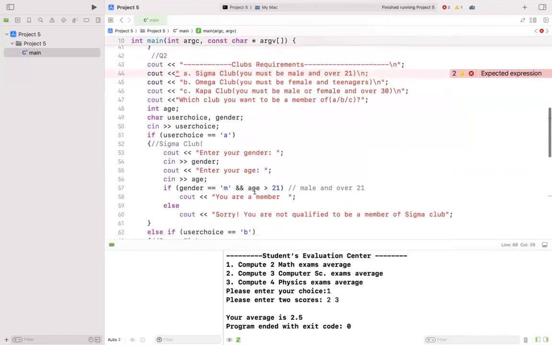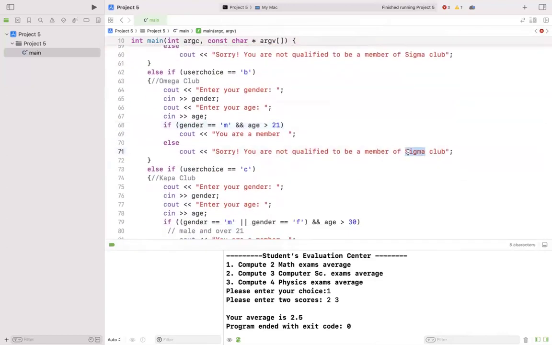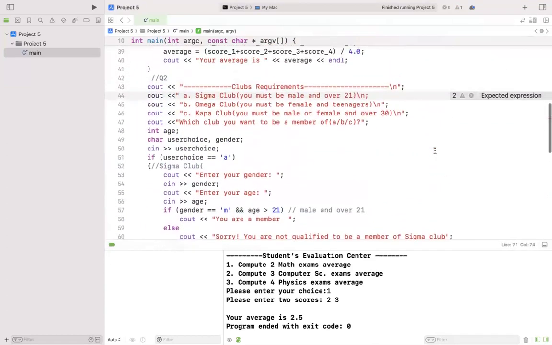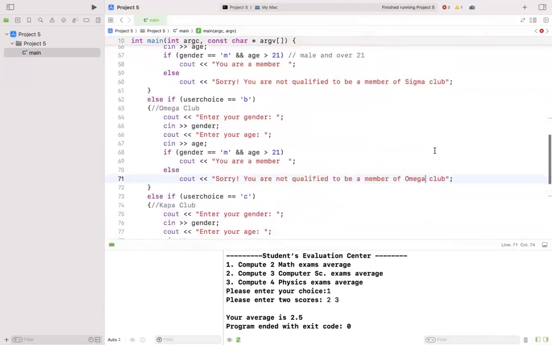First one is sigma, then we have omega, and then we have kappa.